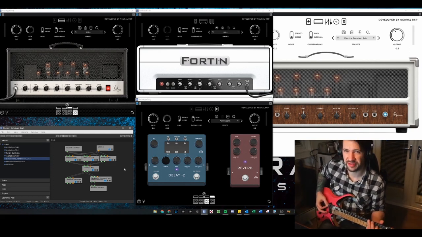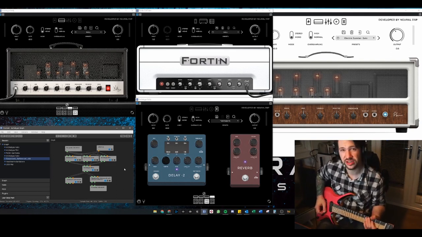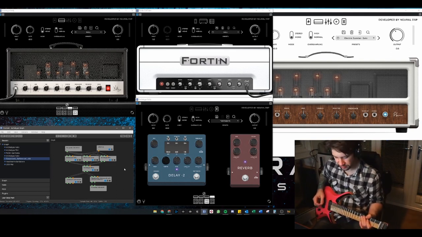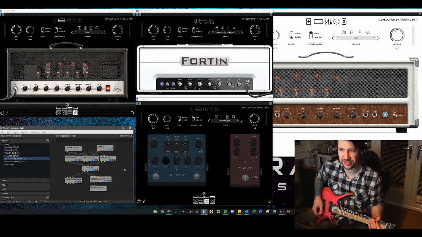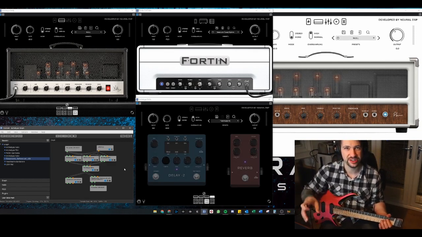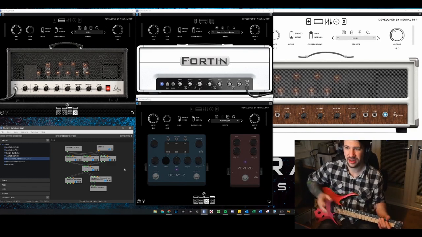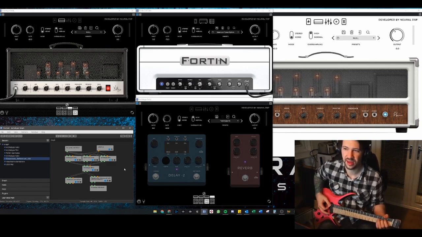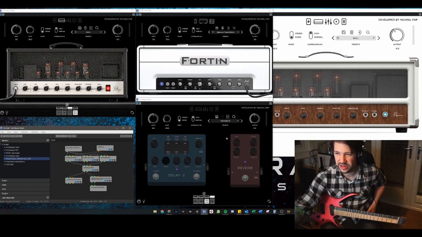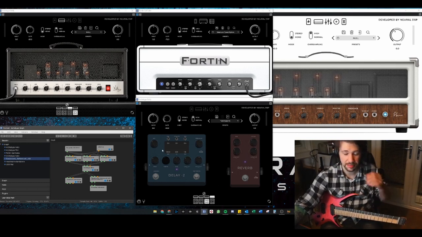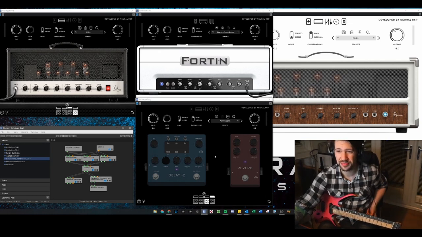I will make a follow-up video on this later on because the only issue I have right now is if I go from a patch that has delays and reverbs to a patch that doesn't, my delays and reverbs get cut off. And I haven't been able to figure out a way around this because any kind of deactivating these or turning the mix down or somehow trying to stop the audio coming in or out between patches just doesn't work.